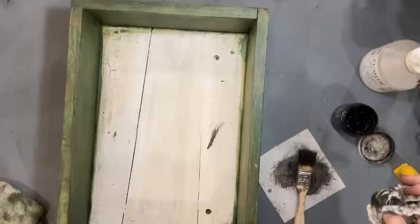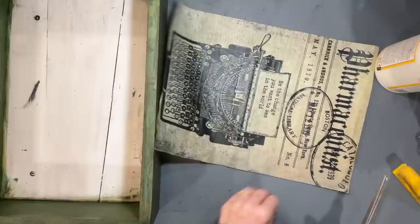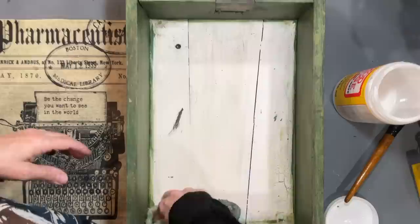To finish the inside of this box off, we're going to use RoyCycled. This beautiful vintage typewriter decoupage paper is going to be on the inside. Now, I decided to go ahead and put this to where when my box was standing up, the original knob would be at the top and this would be vertical. You'll see. I was not sure how I really wanted to do this, but after I decided to use my box to stand up or to hang up, the placement of this just fell into place.